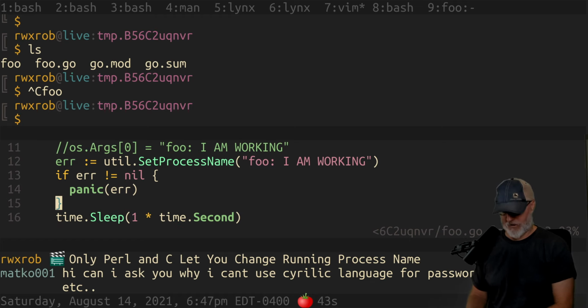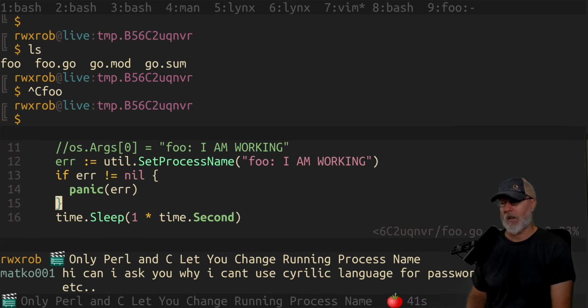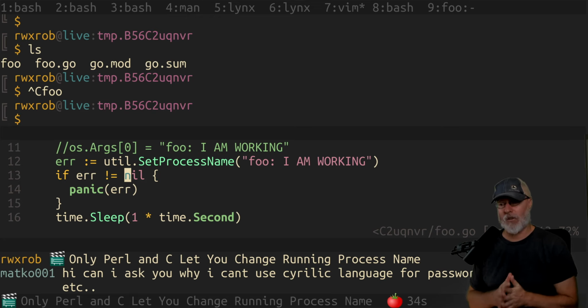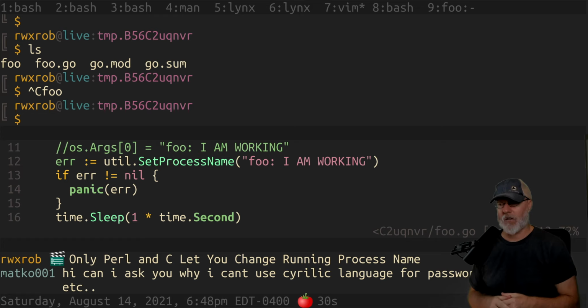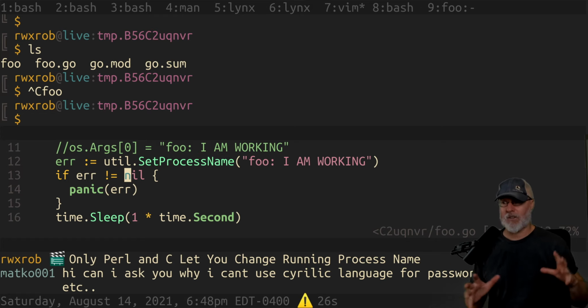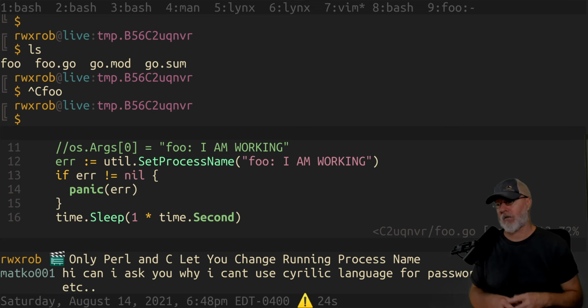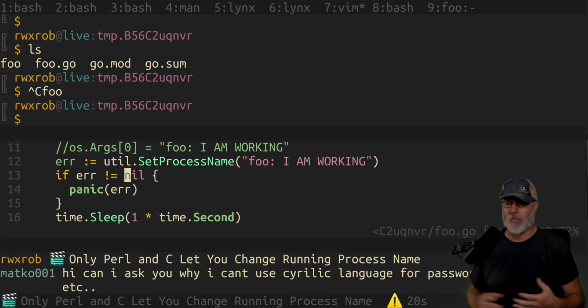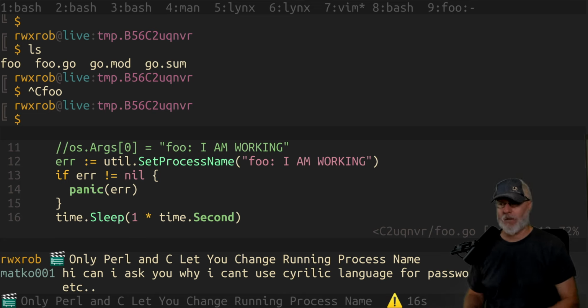So here's this code called set process name. I'll let you Google it. But it uses unsafe pointers and sends a syscall directly on Unix systems to do it. It's never going to get accepted because Go likes to be cross-platform, and that's not only CGO, it's syscall-level CGO, so it's very specific to a chipset or OS or whatever. So that's been fun. It was kind of a fun deep dive.